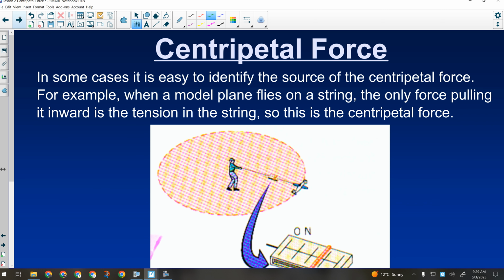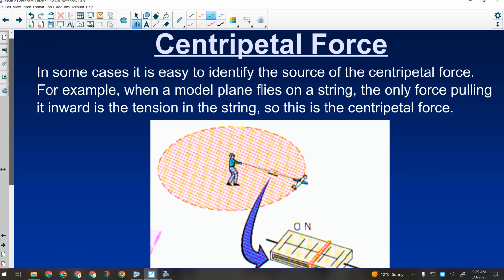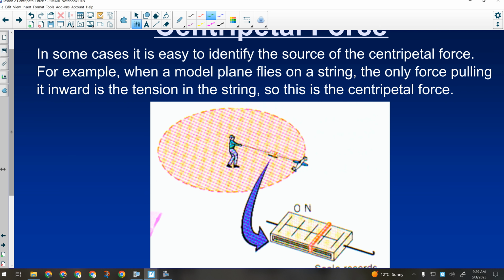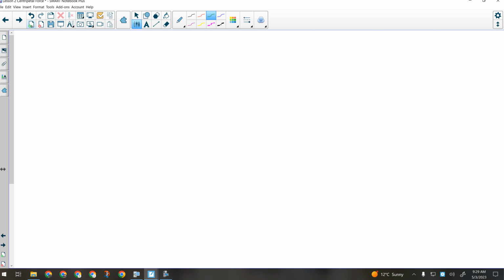As I was saying before, in some cases it's easy to tell what that centripetal force is, because you can actually see the direct connection between the object and the center of the circle, but other times it's not as obvious, and so we have to be a bit more observant, or calculating in those situations. Now, back in Unit 2, we always said this. F net is m times a, but it's also the vector sum of all forces.